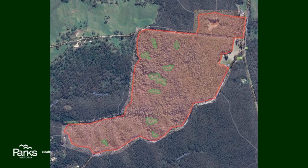You can see the little green patches. Those green patches are unburned area inside the burn block. And because we're burning to prescription, I can't remember what Rich said. I think this was meant to be 80%, 80% coverage, something like that. So you can pretty quickly, with a bit of processing, give a pretty nice output.